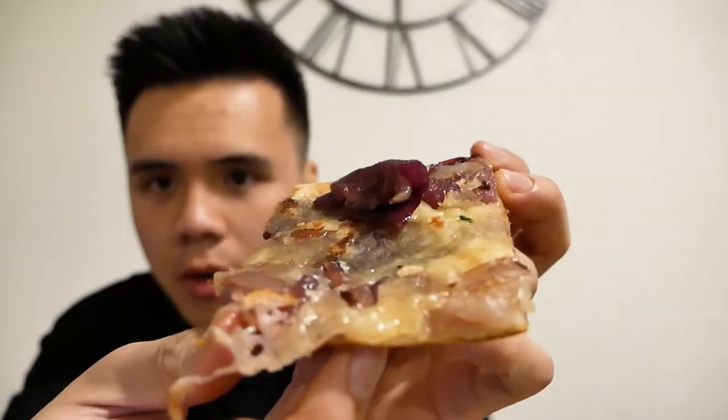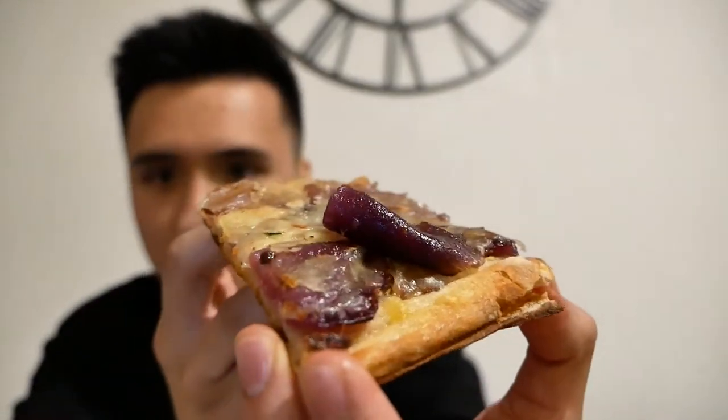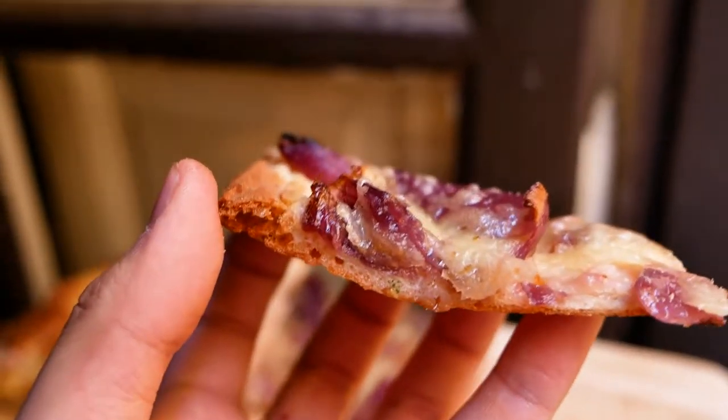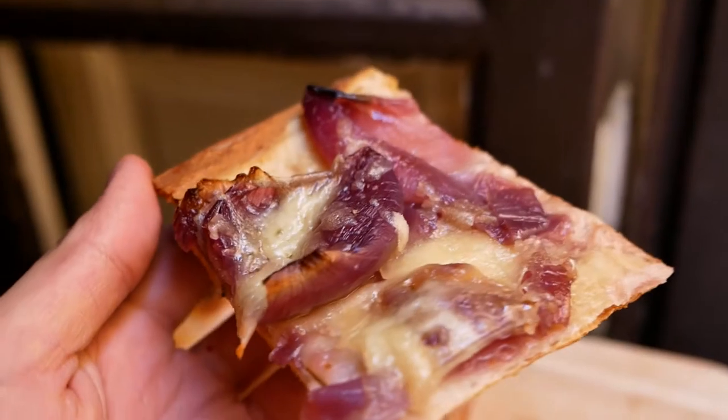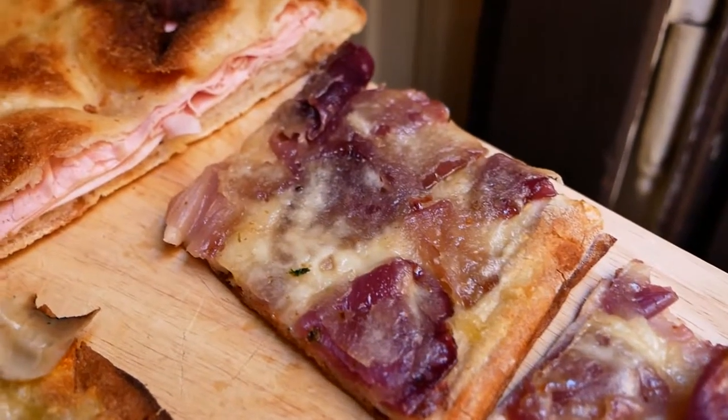Next pizza looks like cheese and caramelized red onions - I almost mistook them for cold cuts. The onions in that are just next level sweet - is there honey in this? It's either got some sweetener or it's just so caramelized that it transforms into an almost candy-like flavor. That's just so amazing to eat. It's actually insane how sweet that is. That onion pizza was so amazing that I almost wish I'd ended with it.